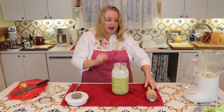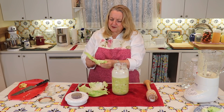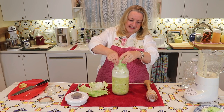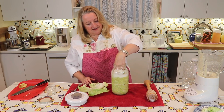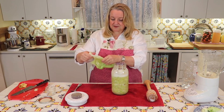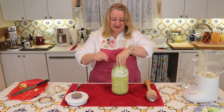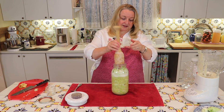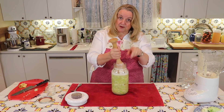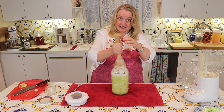Now I want to share with you why we saved those cabbage leaves. What we're going to do is take these cabbage leaves — you can break them up, fold them, whatever you need to do. The bottom line is you just need to get them into the jar and cover up the cabbage. Make sure that your hands are clean when you're doing this because you don't want to introduce any unhealthy bacteria. Those outer leaves are also very high in prebiotics, so they add to the whole process of helping this culture beautifully and become nice and probiotic rich.